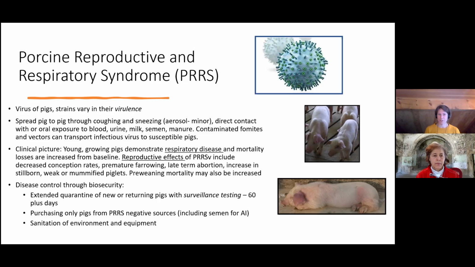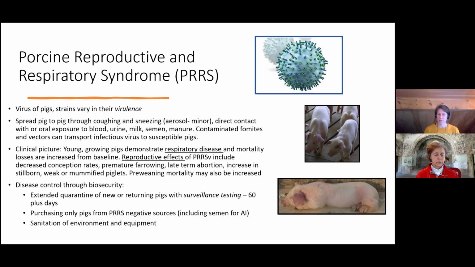The good news is that you can control the risk of PRRS for your herd, again, through biosecurity practices. PRRS is a virus that you would want to observe in extended quarantine for, because it has quite a long carrier phase, meaning once a pig has been infected and they recover from PRRS, they actually carry that in their body for quite a long time, even up to 120 days, though typically around 60 days seems to be the most common outside window. So one thing to consider when you're quarantining, if PRRS is a concern, is to plan for an extended quarantine, 60 days, even up to 120 days.